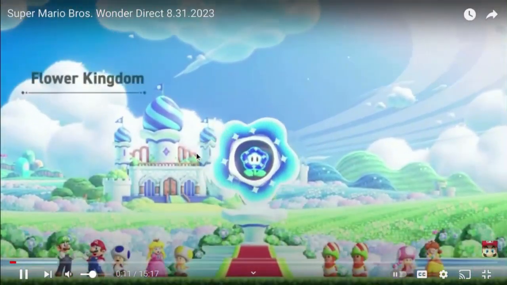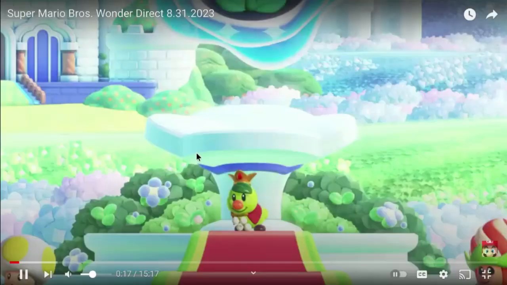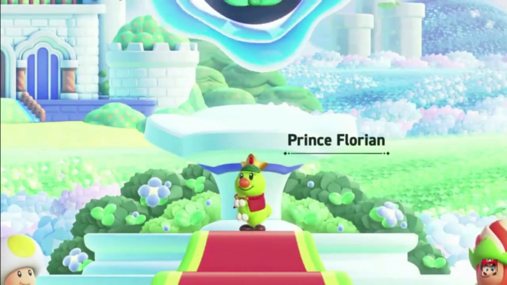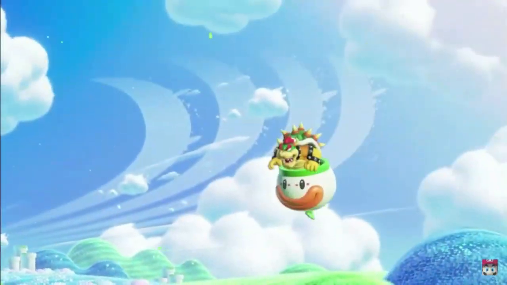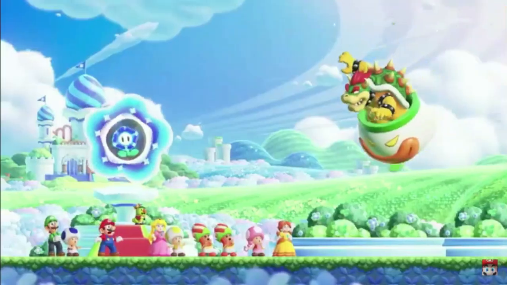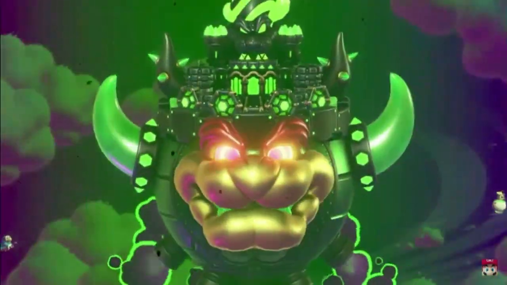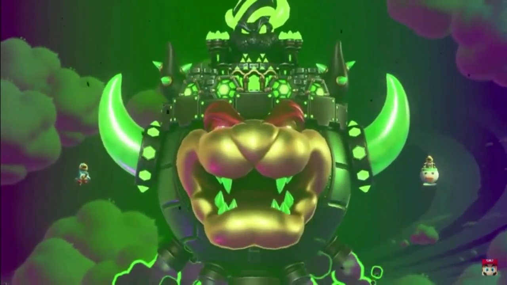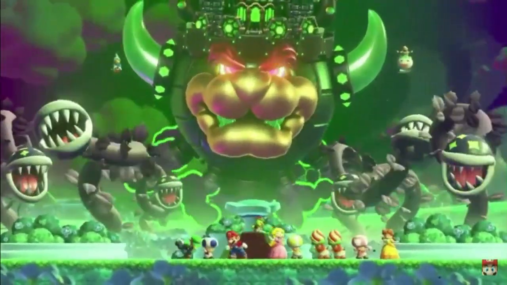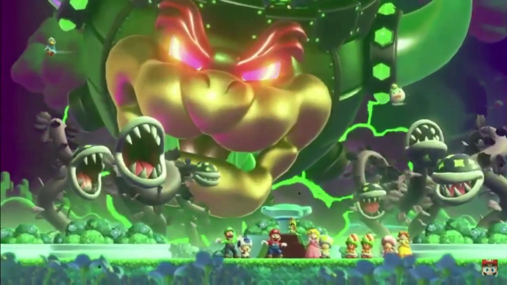Welcome to the Flower Kingdom, a not-so-distant land just beyond the Mushroom Kingdom. Everyone looks so small. Mario and friends were invited here by the benevolent Prince Florian. But Bowser, the king of the Koopas, had other plans. With just a single touch of the mysterious Wonder Flower. Yo, what? Bowser merged with Prince Florian's castle. Looks so animated. That's pretty big.